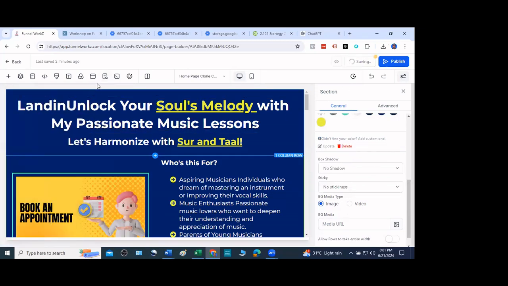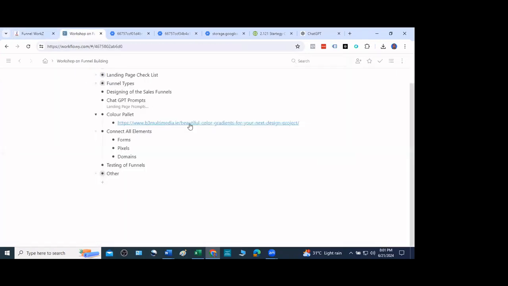Suppose you want to change the gradient colors, like I don't want the plain colors, I want a little bit of gradient. So what you need to do is go and first select the color palettes. So what are the color options you need to take and use in the landing page. So you need to choose what colors, primary color, secondary color, which I mentioned, right?